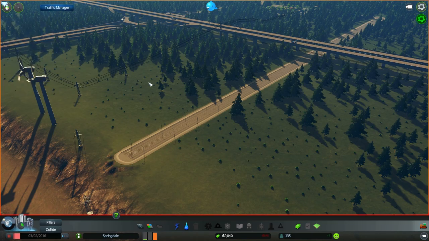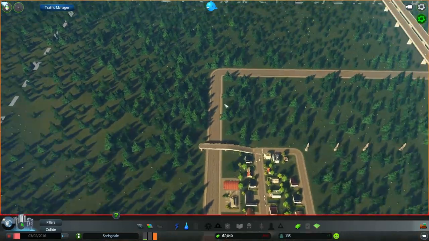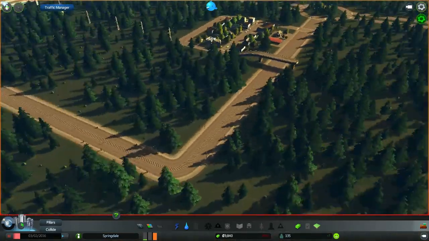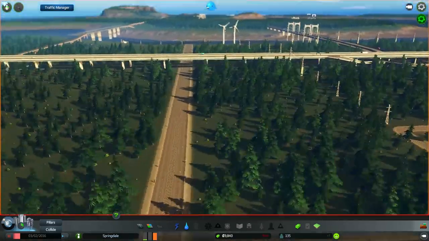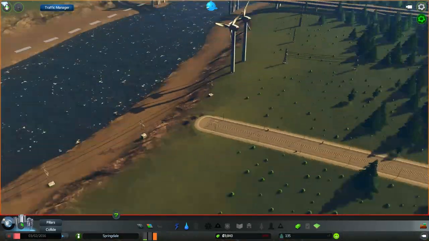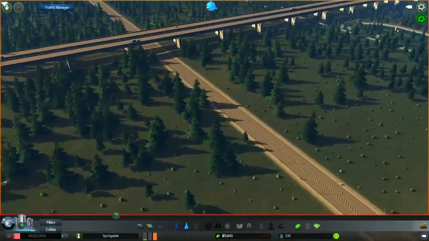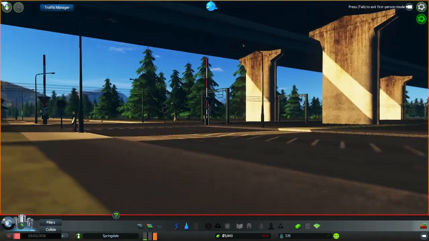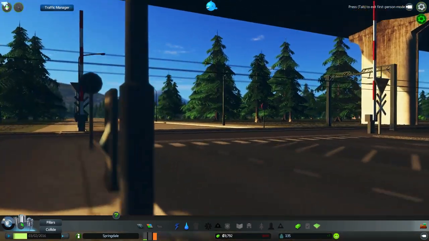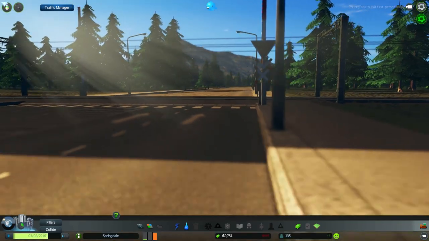So as you can see, I've built this road here. I've saved up some money to build this road here. Basically it goes off from our main road, and it's a very long road that leads into the industrial area. Well, where the industrial area will be. And I didn't see this before, but there is a train track underneath our highway, and now we have a nice crossing for the train track.